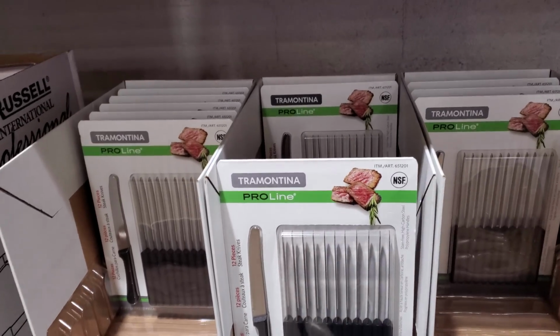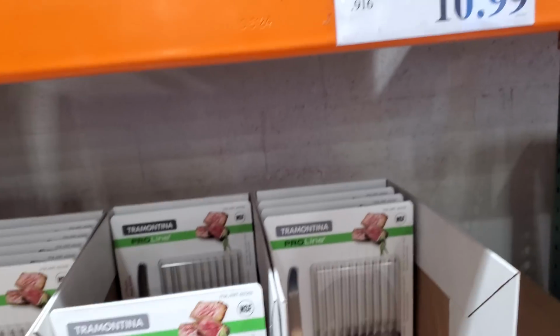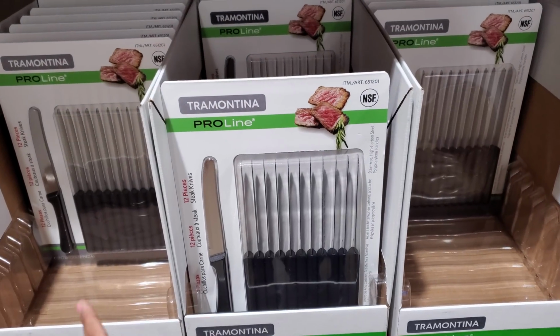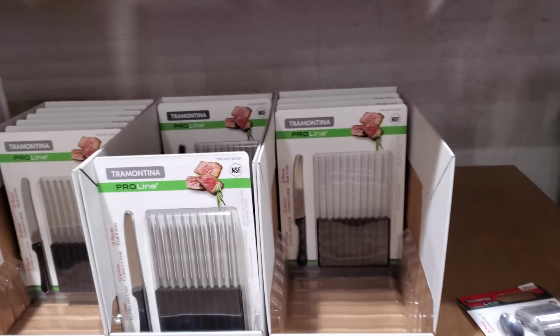Okay, you guys, I am back in the business center. So $10.99, stainless steel steak knives. Okay, not bad. Kind of reminds me a little bit of HomeGoods. I do need steak knives.